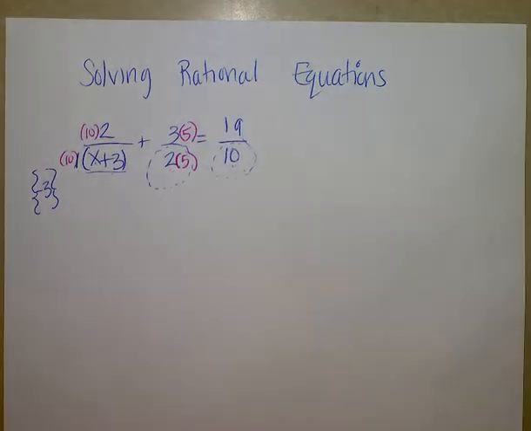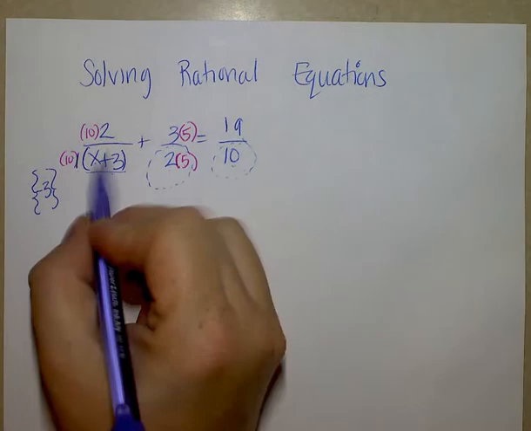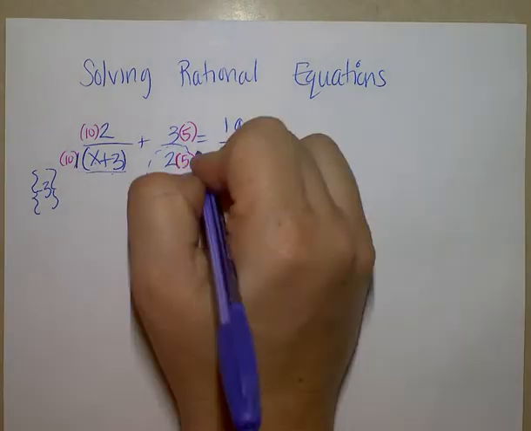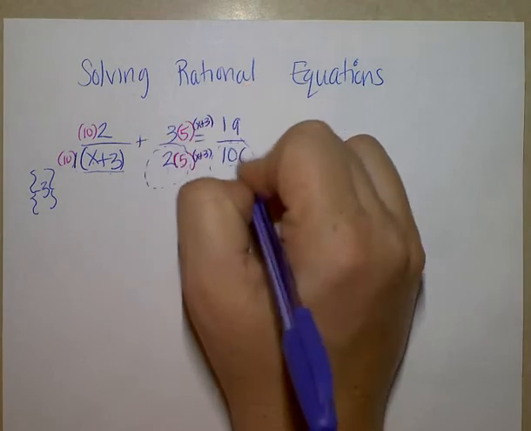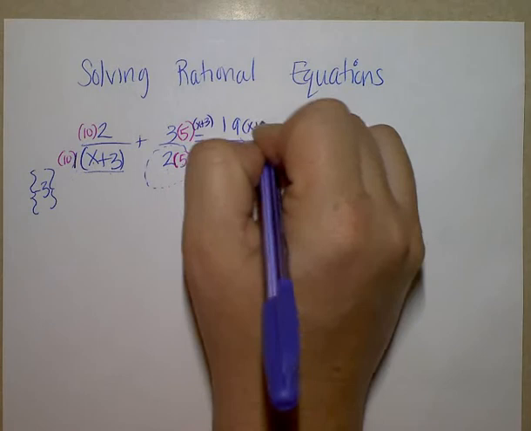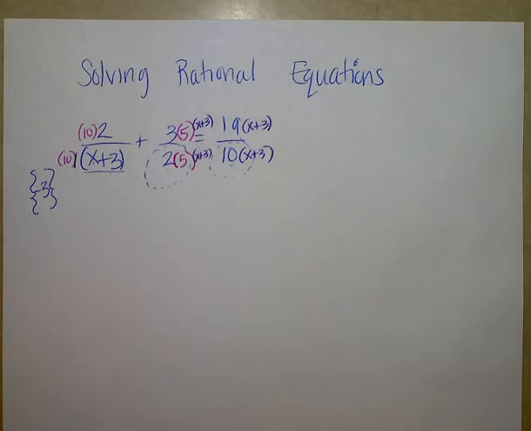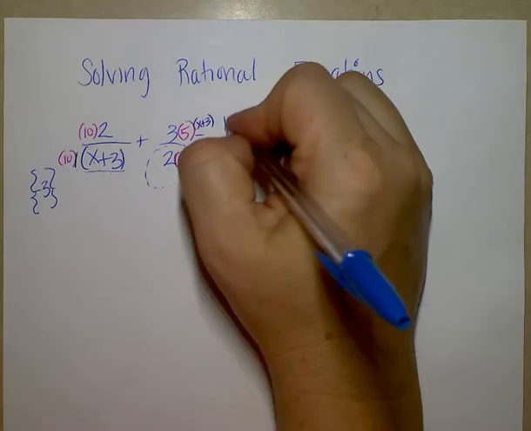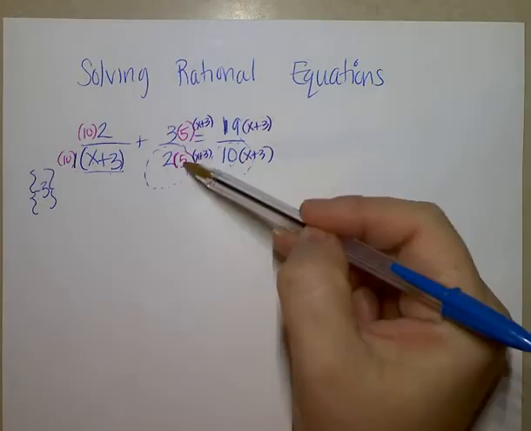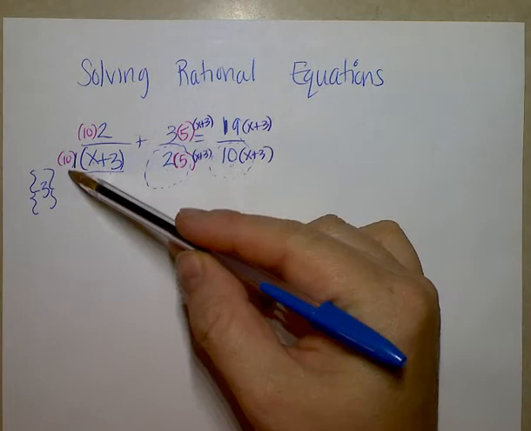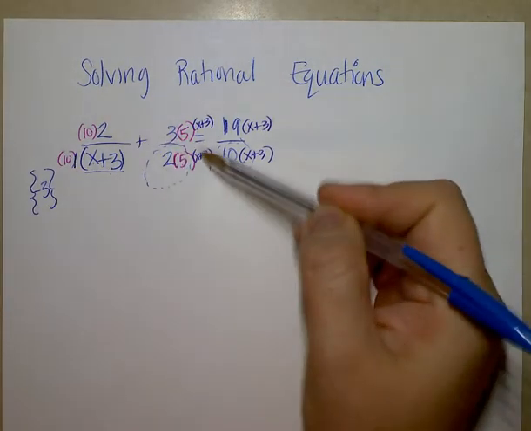Good, got that part. Then the next group I need to consider is the quantity x plus 3. It's not just x and then a 3. It's x plus 3 together. This has an x plus 3. This is missing an x plus 3. So I'm going to attach an x plus 3 to the middle section and to the last section. What I haven't stated that you need to understand is anytime you attach something to the denominator, the same thing must be attached to the top. Like attached to 5, a 5 goes on top. Or a 10 and a 10, an x plus 3 and an x plus 3.